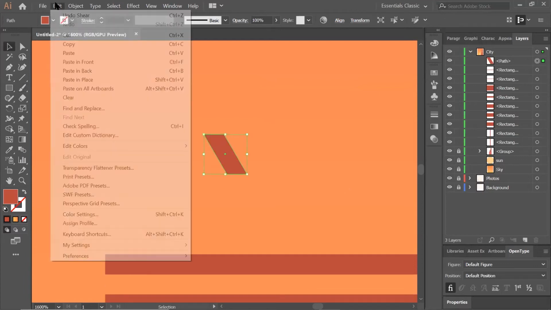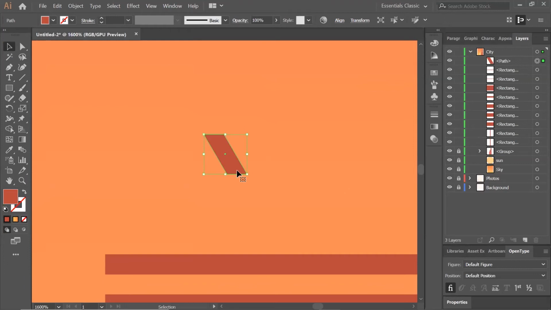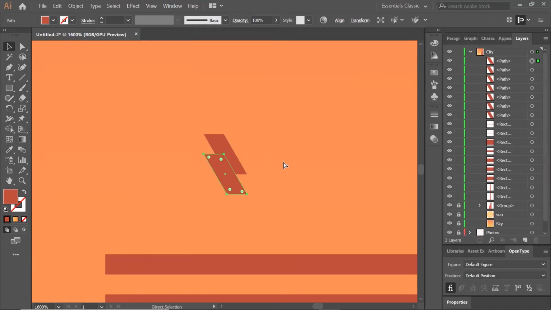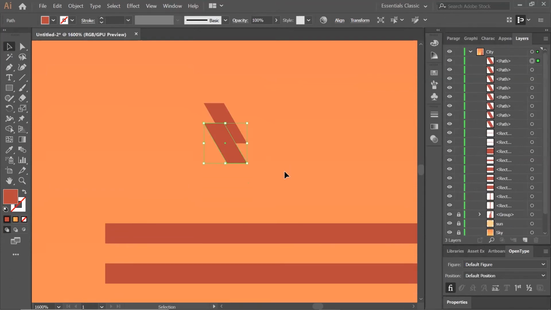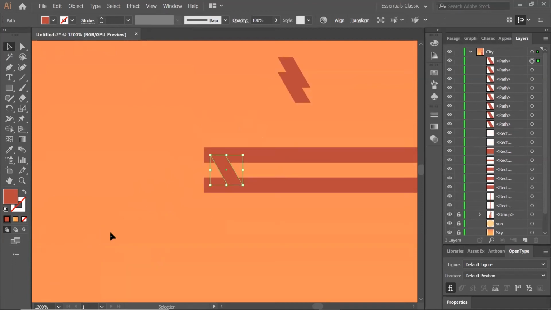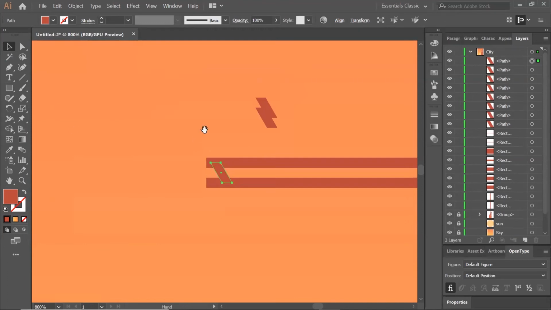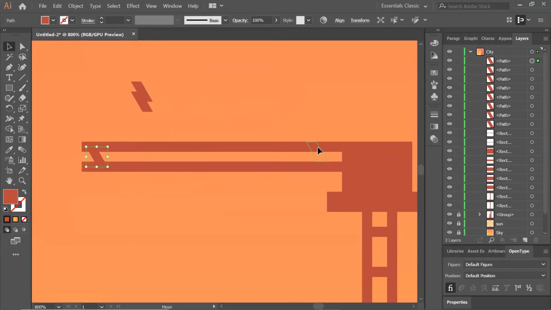Now I want to edit copy this and edit paste, or Control V, 1, 2, 3, 4, 5, 6, 7 times for a total of 8 sheared rectangles. Grab your black arrow. I'm going to move one towards the end, towards the left side. Zoom out a little more. Move one to the right. And the rest, remember, the ones in the middle, it doesn't matter. So there's a bunch in there.